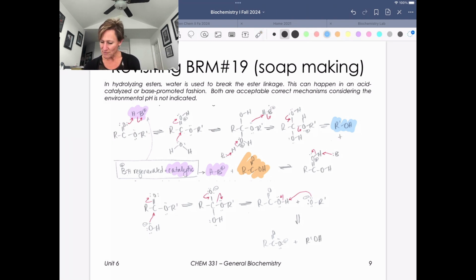Again, if we are hydrolyzing our esters that were our linkages in our triglyceride, we'd end up with glycerol, and then we'd end up with our fatty acid. All right, so a little bit of mechanism there to think about for triglycerides, the ester formation or condensation, or the breaking or hydrolysis chemistries.